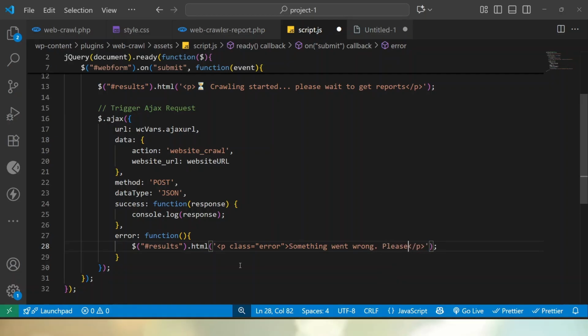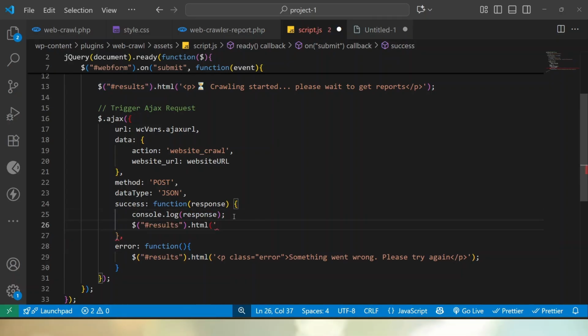Please try again. Now, if we get the success response, so let's copy and put here. And for the time being, let's say data fetched.